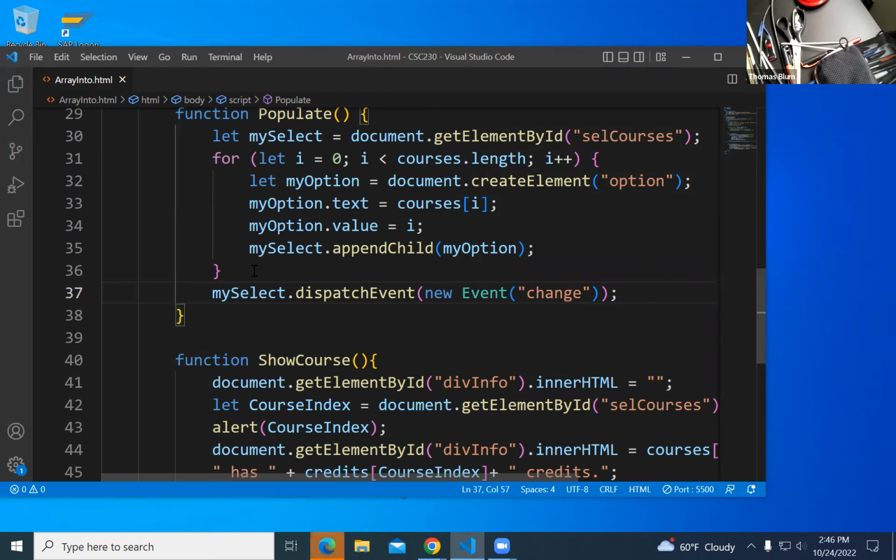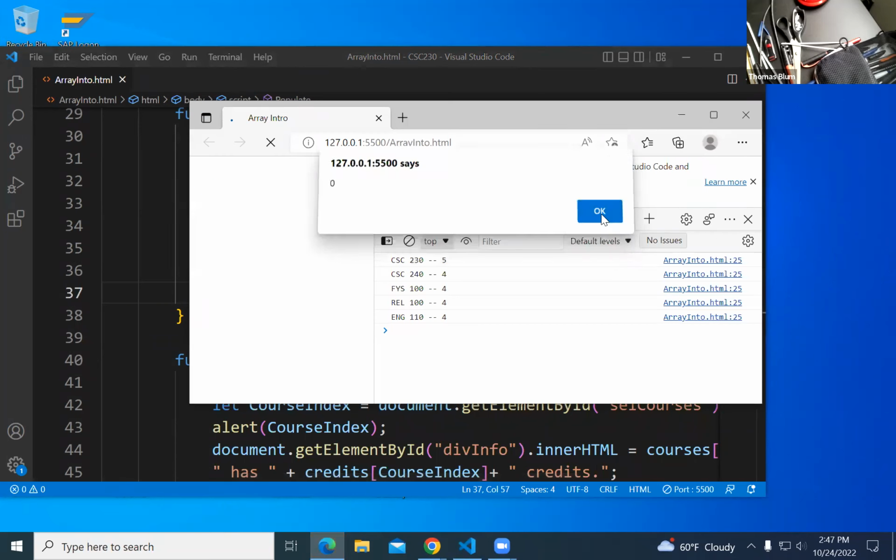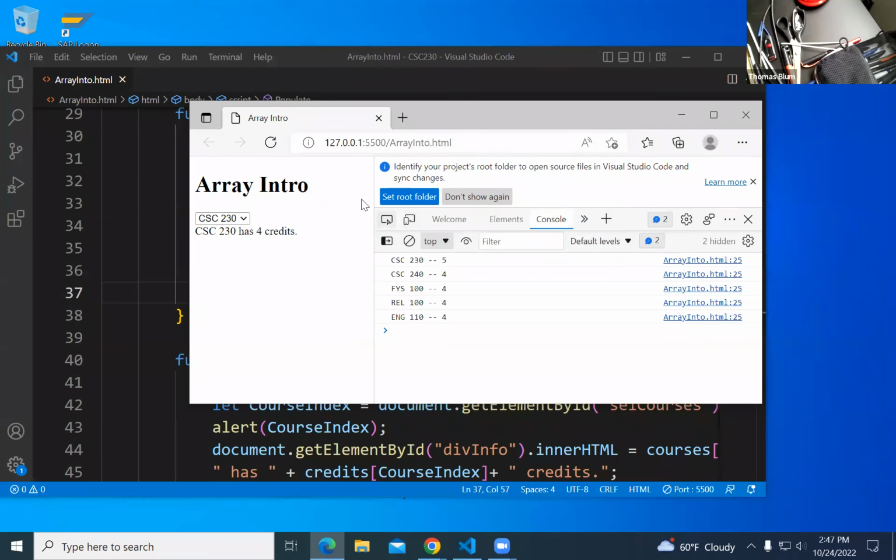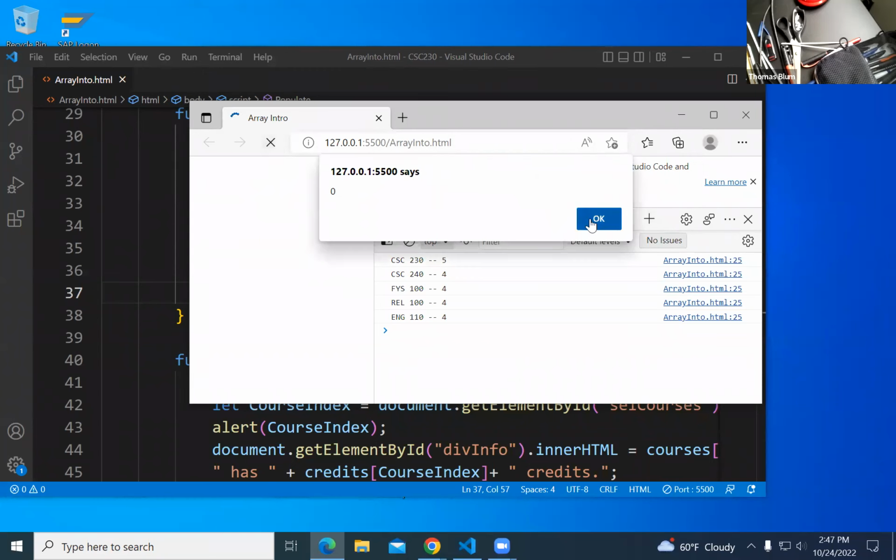My select, the drop-down list, has a change event that we have code for. This says pretend there was a change event for the select. And we do that at the end of populate. I can't do it before populate, because there's nothing to choose. I have to do it after populate. There it is. Okay.